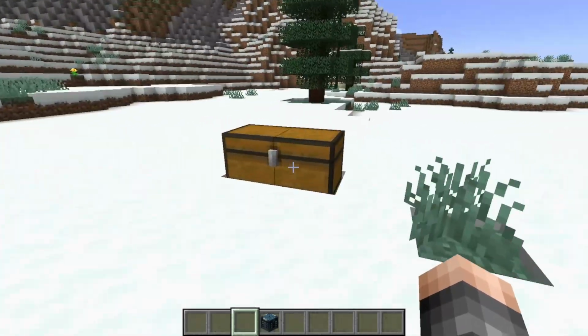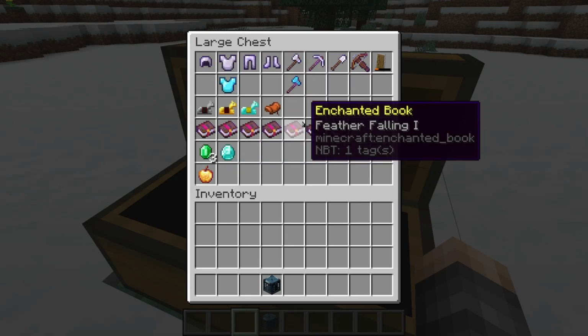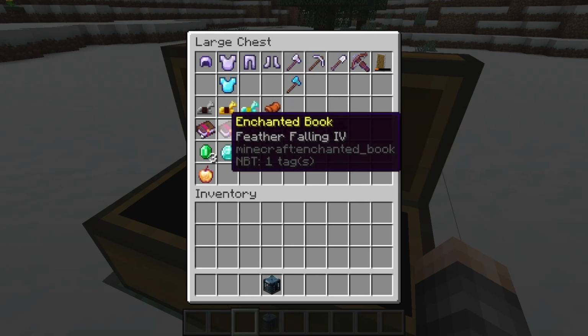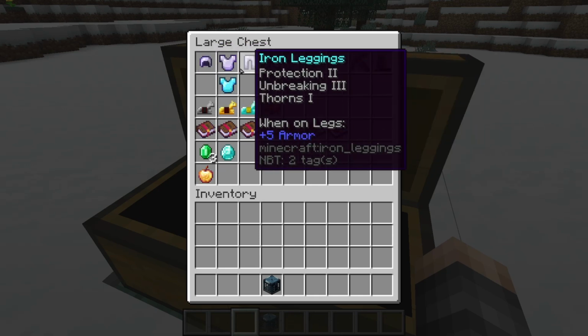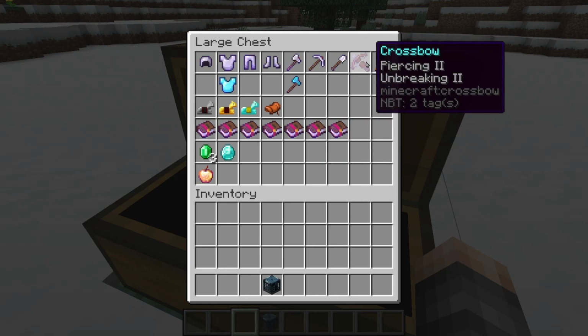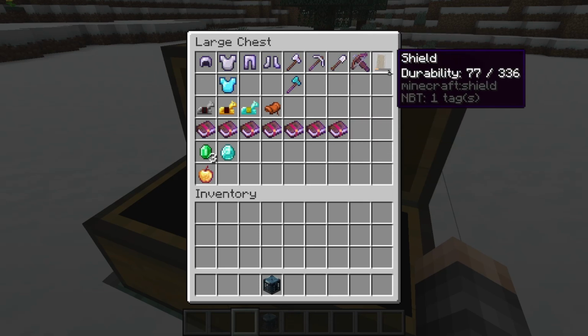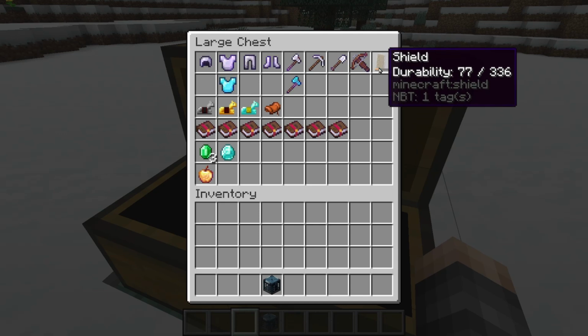Over here we have the loot table. I am not 100% sure if this is everything, but it seems to be. You can get a nice variety of basic iron enchanted gear. The enchants are okay, obviously. A variety of enchantments on a crossbow. A damaged shield, which is odd. I don't know why you just don't get a fully repaired shield. It seems a bit naff.